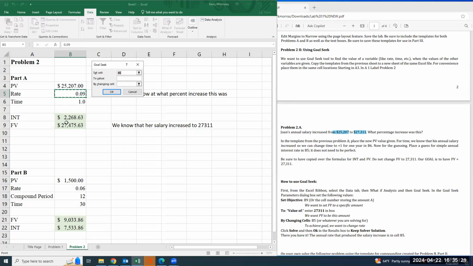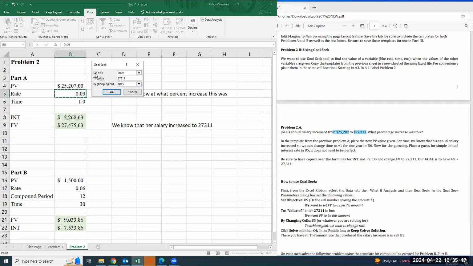Well, we know that her future value cell in B9, which I've just clicked on and it's being highlighted, has to be a certain specific amount. So then we want to change it to the value of 27311. And we want this value to come up by changing your rate. We don't know your rate. That's going to be your unknown.